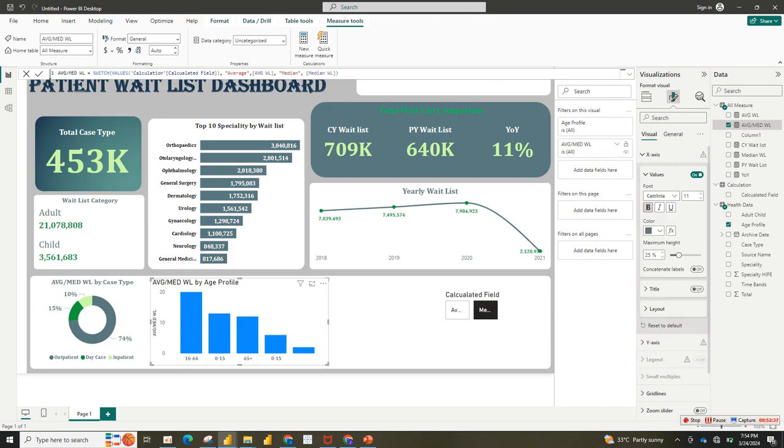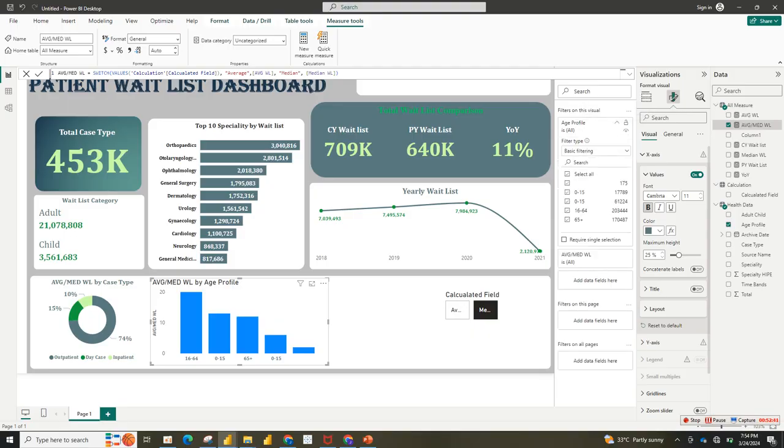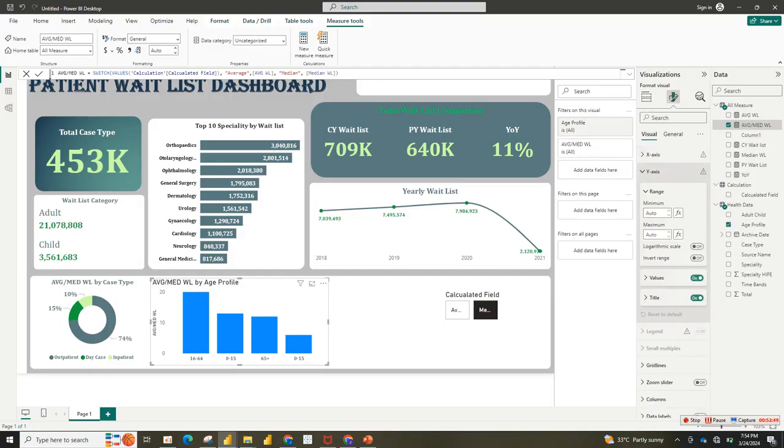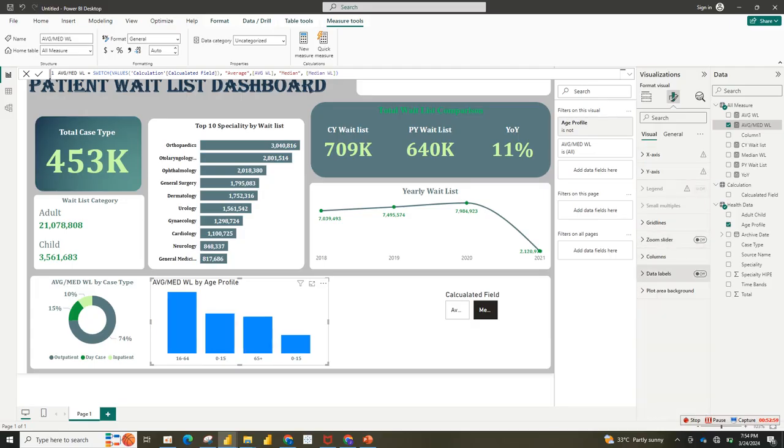So for this also, I need to remove the blank. There is no point adding the blank there since they don't have. So for my y-axis, I'm going to be removing value and everything. Title also. So what else? Add data label.